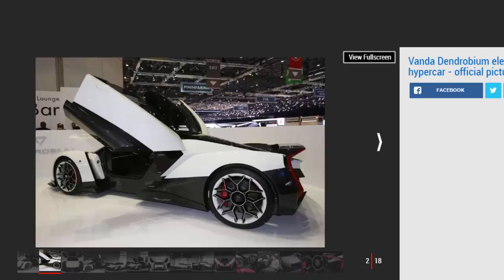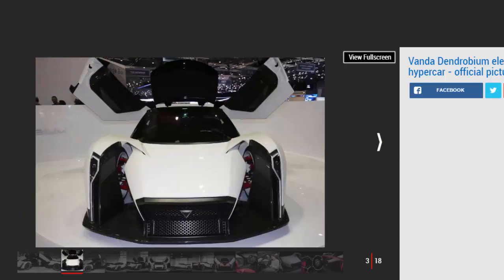There are no details on the powertrain yet, but Williams Engineering Head of Programs Ian Cluett told us that the target weight of the car will be no more than 1,750 kilograms, allowing a 0 to 60 miles per hour time of 2.7 seconds and a top speed of over 200 miles per hour. While the concept car is rear-wheel drive, Cluett says that the planned production car will be four-wheel drive, but that there is space in the design to accommodate that.